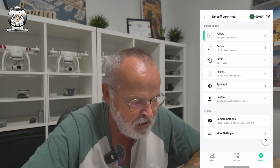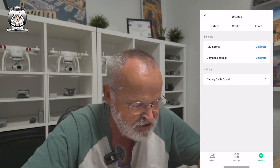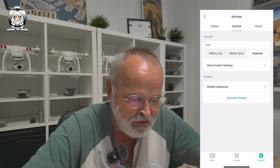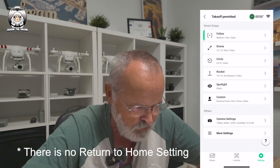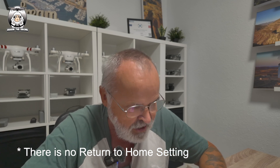Under More Settings you've got Calibrate Compass, battery cycle count - I'm on one cycle - and Control settings where you can set your units. I'm a feet and inches person myself. You'll also find the aircraft name, firmware version, and app version listed here. You can reset settings and clear data if needed, but I wouldn't touch any of that. Back on the main DJI Neo screen, there's still a prompt for DJI Care Refresh, which I've covered in another video. That's pretty much everything in the settings.